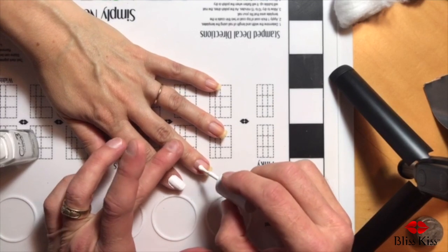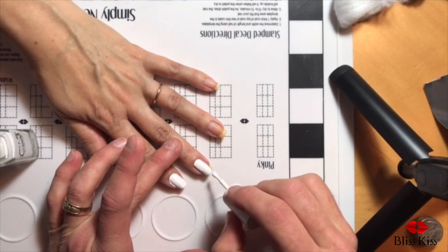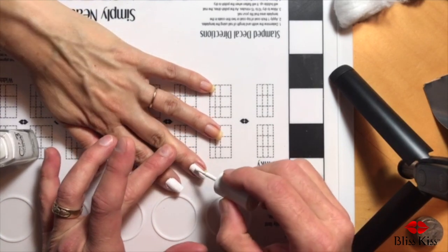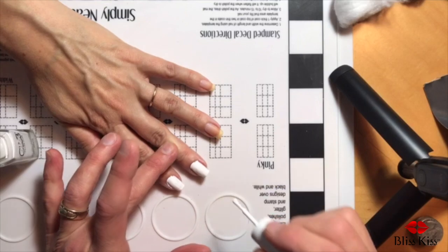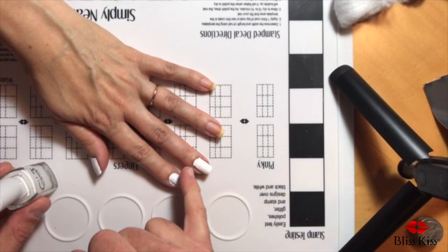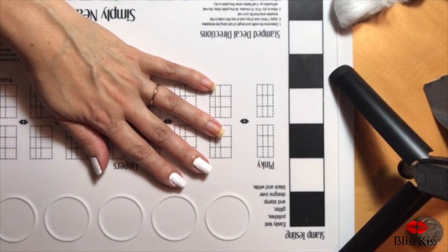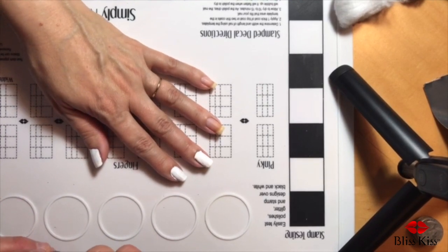That seems like a big old glob, though. Well, you're probably not wiping it off enough. Okay. Wiping it off the inside of the neck of the bottle. Okay. Which is one of those, actually, these things, you guys, when you see what we... See, that's a big old glob. Is that going to be bad? Do I need to get some of that? Can you see it? Oh, I didn't bring the... Wait. What? I've got everything everywhere, you guys.